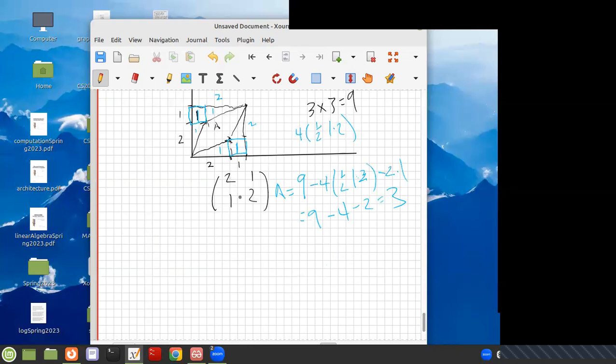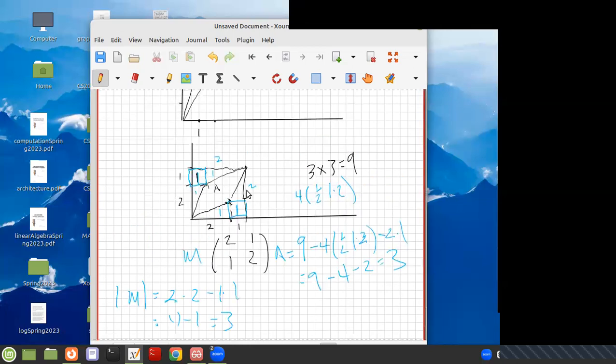Okay, then if I do the determinant according to the formula, which is just Gauss's method, the determinant of this matrix M equals 2 times 2 minus 1 times 1, which equals 4 minus 1, which equals 3. Okay, if you put in the general coordinates here, you could do the same calculation, but it would be a little bit unwieldy.